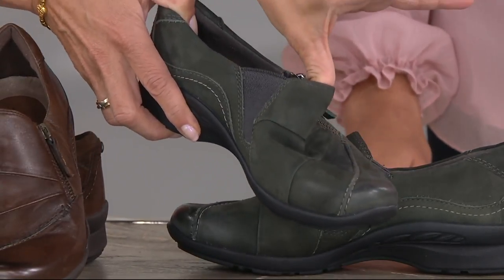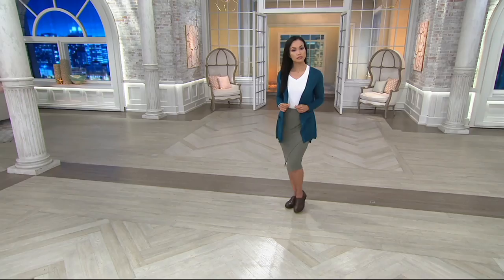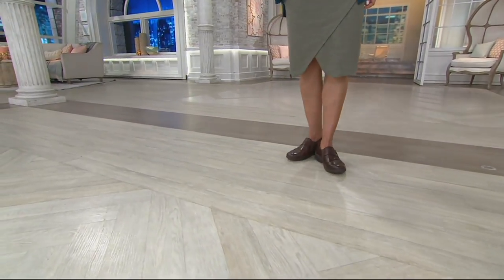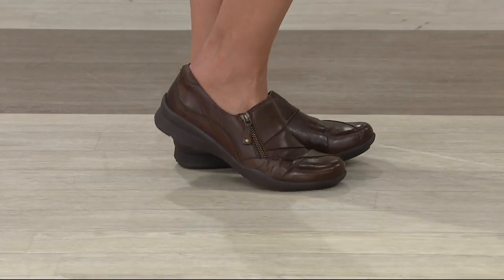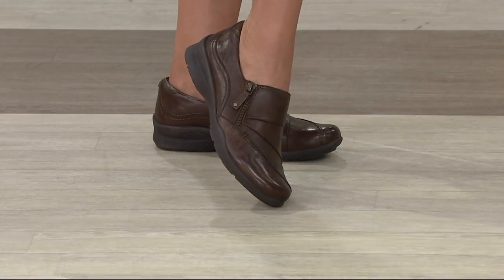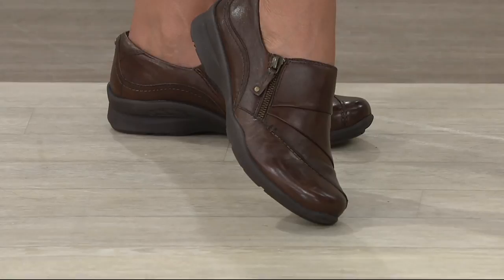I also want to point out this piece of goring, which means it's going to move with you when you're walking — it's a comfort feature so it doesn't stop you in your tracks. Those are the things our designers think of to make our shoes fully comfortable. If you're interested in the dark gray, that is our most limited, so place that order now. The item number is 284-120, available for five easy payments or a QVC price of $109. This is customer top-rated and we have medium and wide widths, whole and half sizes up to size 10, then 11 and 12.